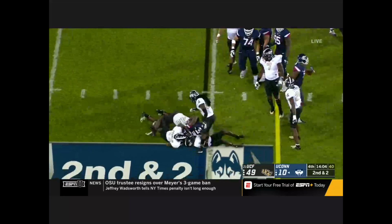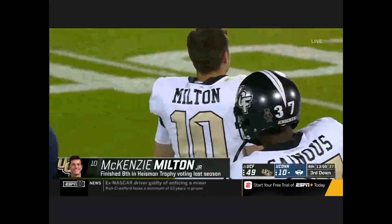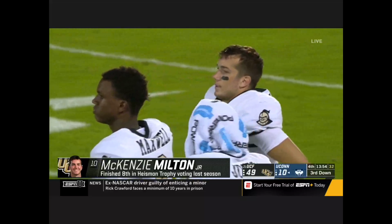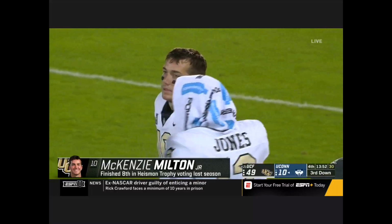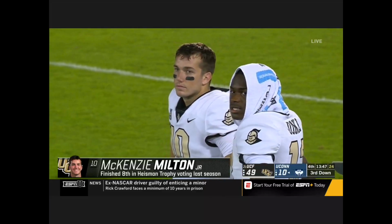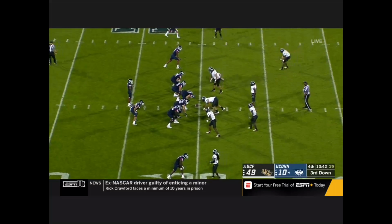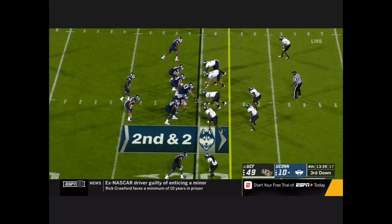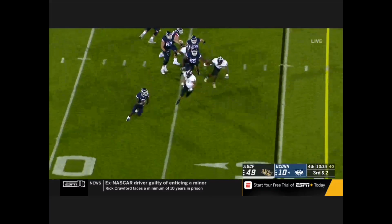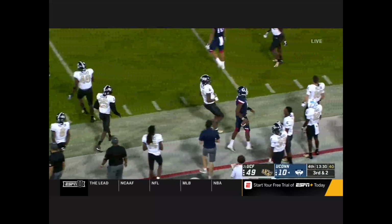Center stepping is Pindell. He's going to be stood up at the 30. It's going to be 3rd down for UConn. Not bad for the 128th ranked quarterback in the high school rankings here a few years ago. Yeah, he's not big. His stature is 5'11", 185 pounds. You and I talked to him at the hotel earlier today. He's not an imposing figure, but he plays bigger than what he is. Very unassuming. You know, we talked about in the open, it's not overwhelming. But when you watch him play, I promise you, this UConn defense and coaching staff are going to go, we were just overwhelmed by everything he did at the quarterback position.